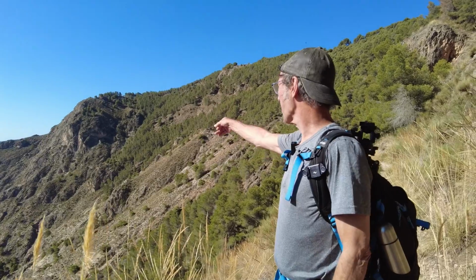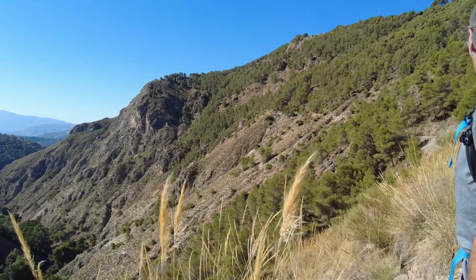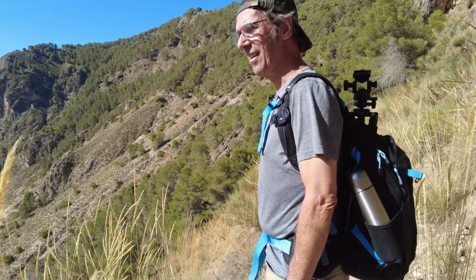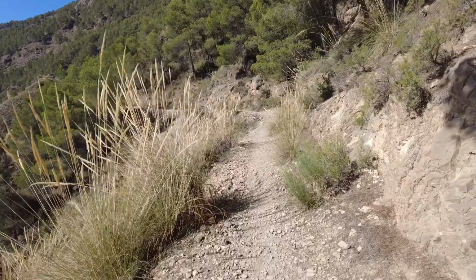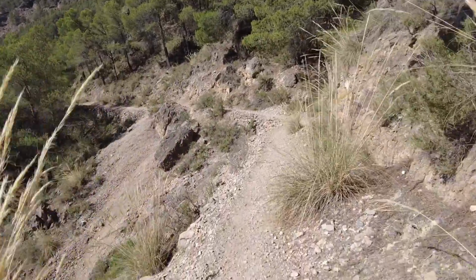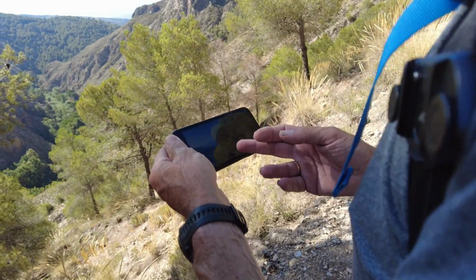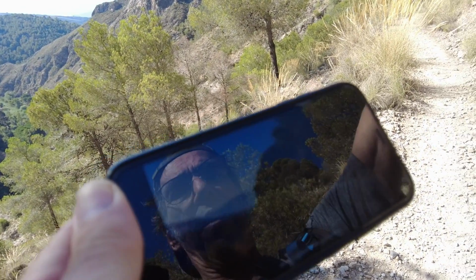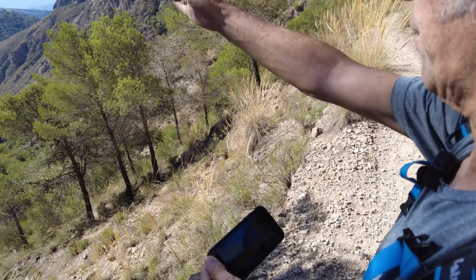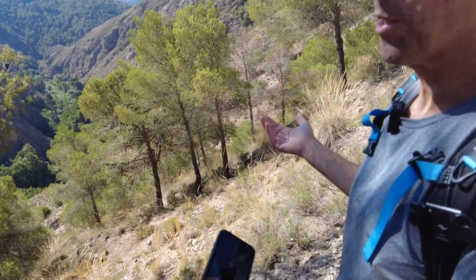So here we are, and this is quite obviously the mountain in the picture. So I'm thinking it's probably shot from a little bit further on around that corner to get the look through, but this is definitely it, and it is just fabulous. Okay, so I've got the shot on the iPhone here, the original shot, and it's very clear. That's the mountain, that's the path up there. So we're literally within 100 meters of it. We need slightly less of that middle mountain, but I have to say this is the most beautiful location. There's dozens of shots here.